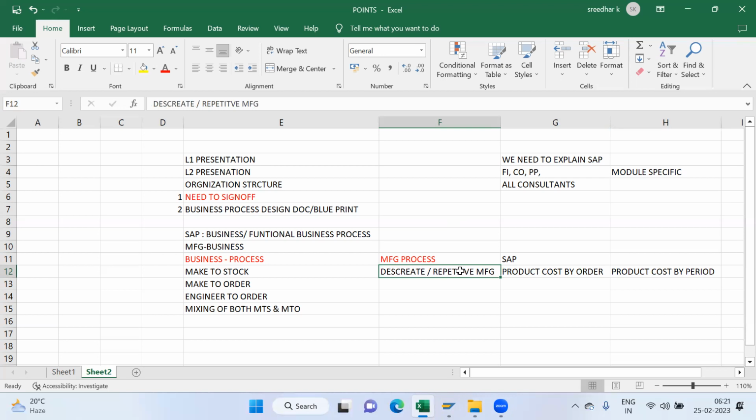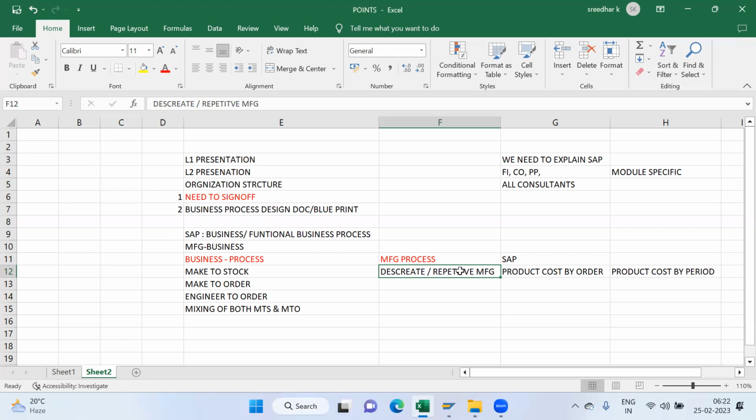Suppose cement industry. What is the cement industry's initial manufacturing material? Limestone mining. Limestone mining means we will go to the quarries or some hill, extract the limestone rock, and then send it for crushing. From limestone mining to crushing, we don't bother about the customer's requirement. We just extract from the quarries, then we crush. For that, no need to think about the customer's requirement. We don't bother about the cost.